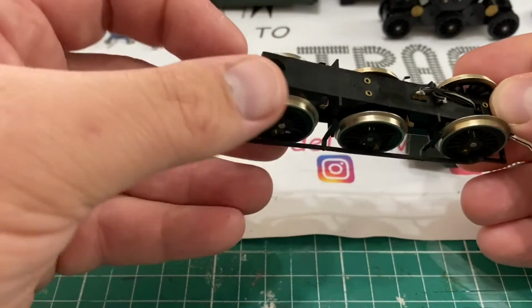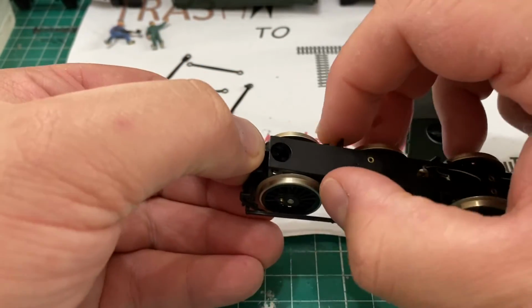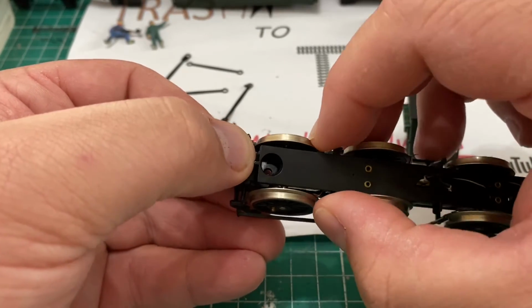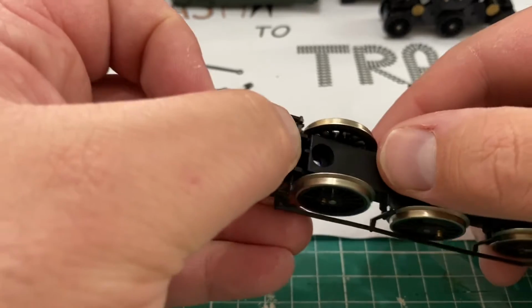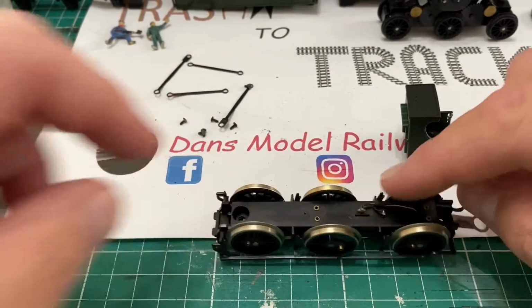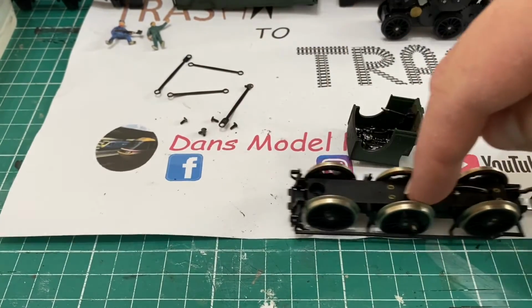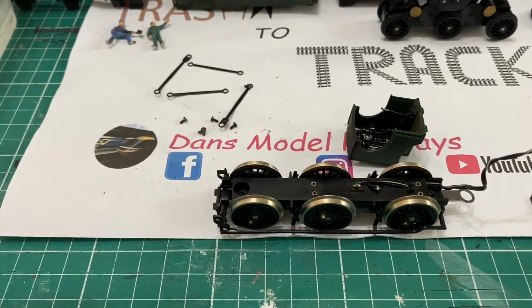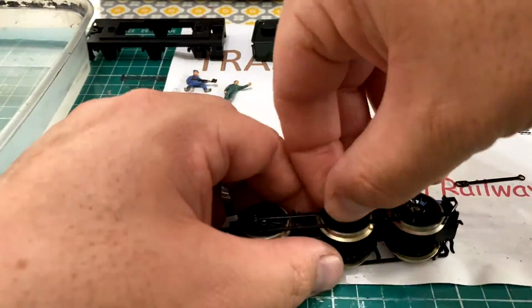Now all the wheels are back in the base plate, gently push the pickups behind the wheel treads. They are quite springy, so should go in quite easily. Just be gentle that you don't break any off or bend them out of shape. Then once they're in, it's a case of clipping the end on and then giving it a test roll to make sure that all is free moving. That's good. It won't roll freely because of the pressure that the pickups put on the back of the wheels.